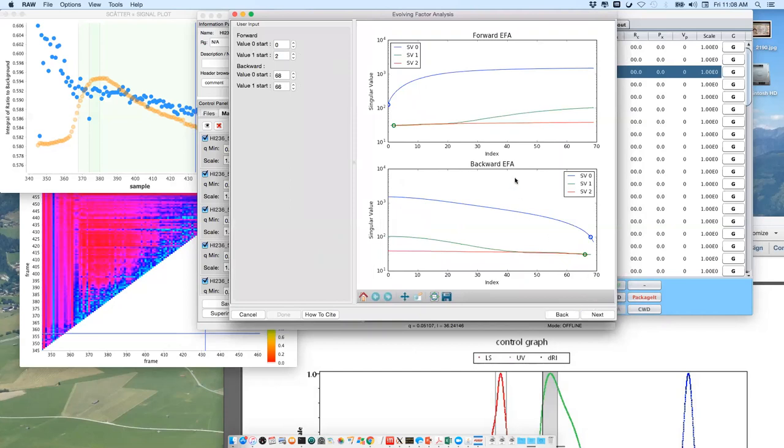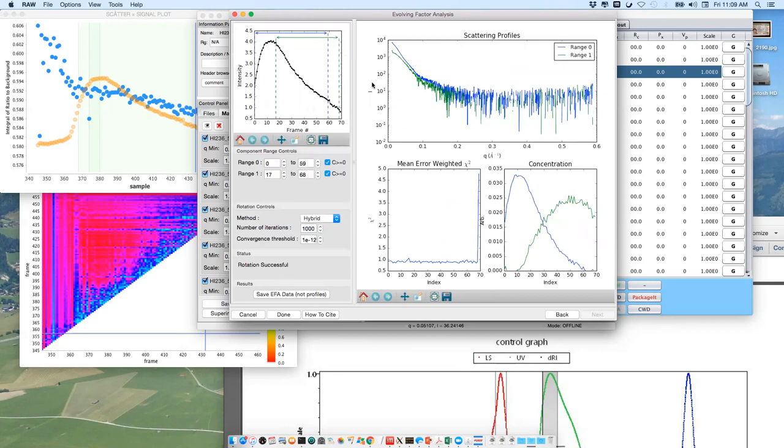It automatically tells you where component two starts to be significant, but you can adjust it as you wish. I will adjust this component two, because this is the noise level, the red line. This is component one, this is component two. You barely can see the difference between noise and the presence of component two. Kind of slightly adjust this. It's questionable. Okay, and now we select the regions for component one, component two, and the noise.